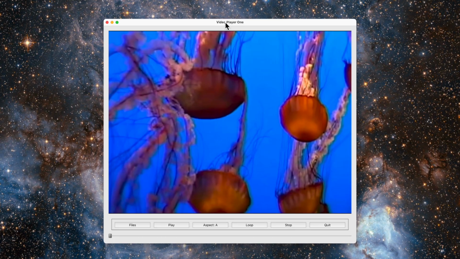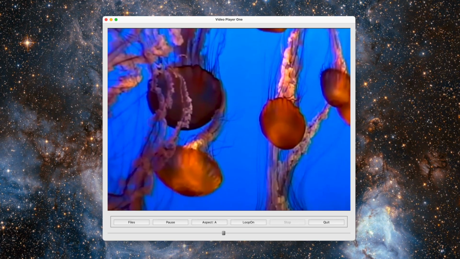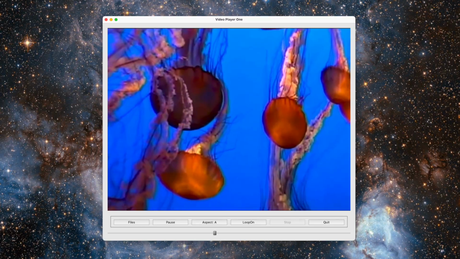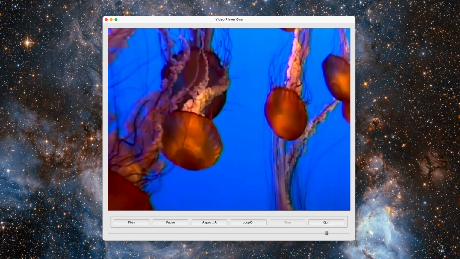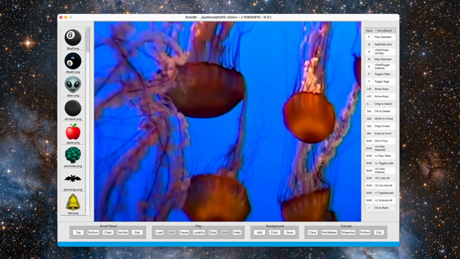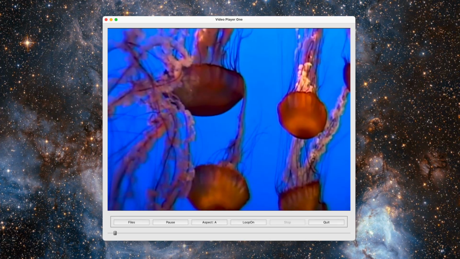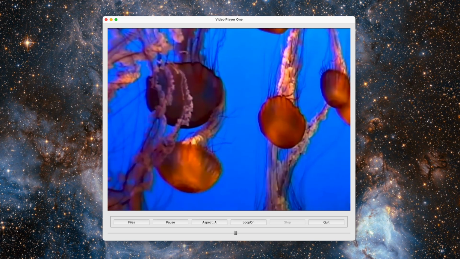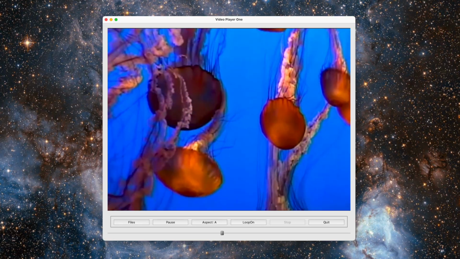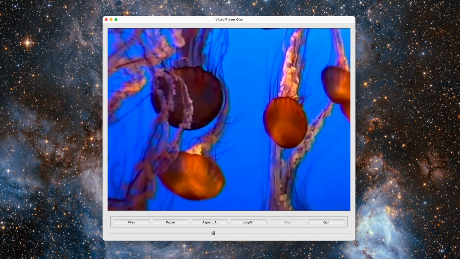I wanted to point something out here about Video Player 1. It uses a video widget in order to display the video. And in Dots Video Player, I'm using a video item. And there's a difference, and you can see it very easily right now. You'll get that little blip once the video gets to the end and then loops back again. And that's because there's nothing there. So what you're seeing is the background.